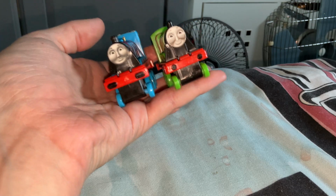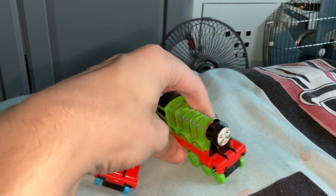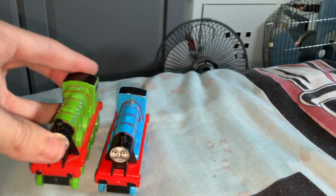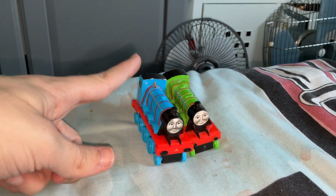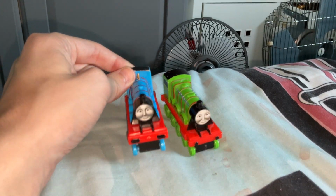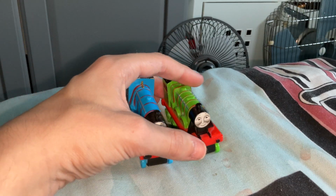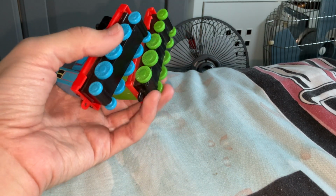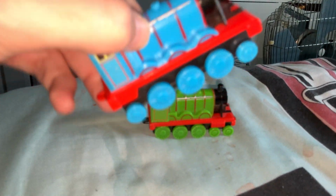This is a knockoff Trackmaster. They're safe. I know they're safe. They don't have lead paint, and they actually feel well built in the hands. You can buy those if you want to give your kids classic Thomas and Friends items. But please, parents, if you've got kids, or adult collectors, please avoid these magazines because they have knockoff toys. I mean, the magazines are good for helping kids learn things, but do not buy these.